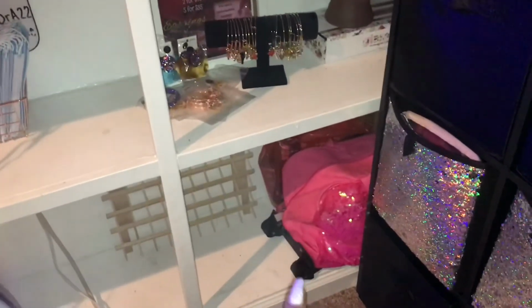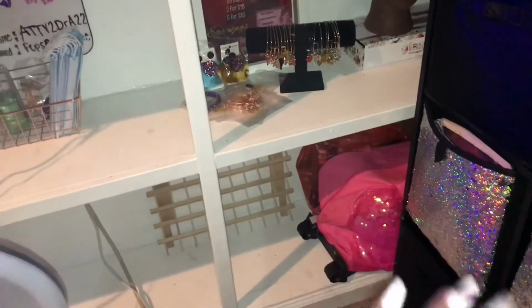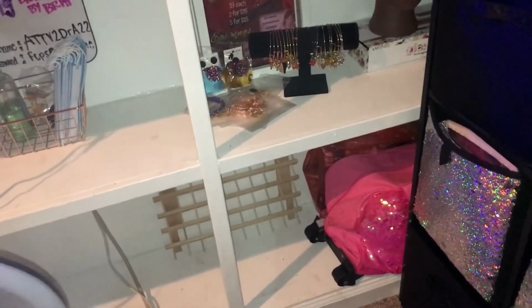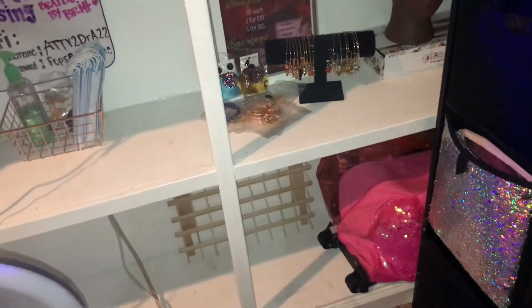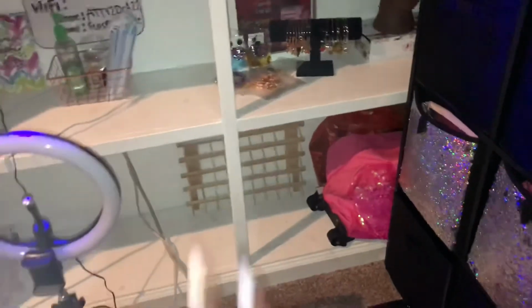This bag on wheels, the pink fluorescent looking one, I take this when I'm going away to appointments. So clients that don't drive or have kids or whatever the circumstance may be, they might be disabled. For my clients in my area that absolutely need me to come to them, I take this bag and pack up my products and put it in this bag. So that stays there because I need it over here by my stuff when I'm ready to pack up and go somewhere. Behind that is just some extra hair that I need to keep right there.